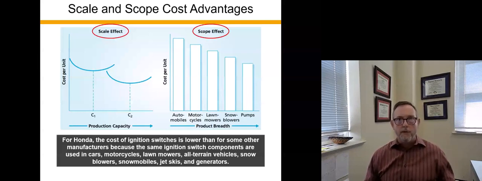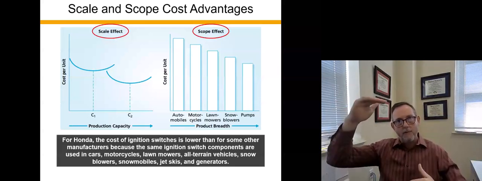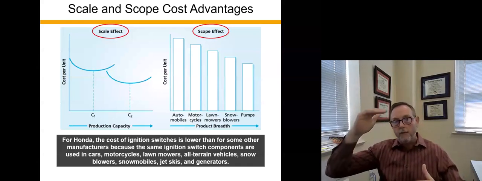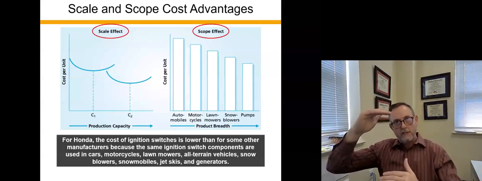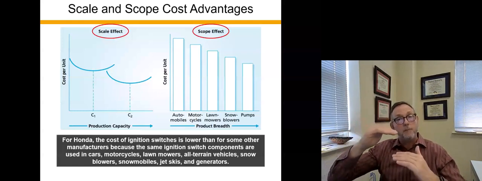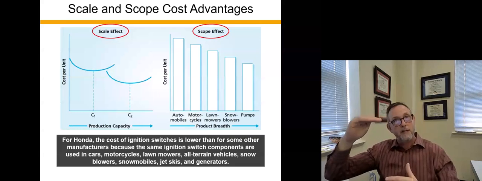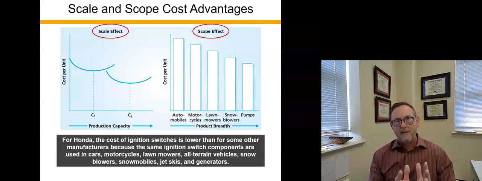Right now, remember, when we do this, we're going to sell the product for the same price. Just because our costs are going down doesn't mean we lower our price. We could, but we don't have to. So as units go up, costs go down, but our price remains the same, meaning that our profit margin goes up every time we produce more units. Okay, so again, that's a scale thing.